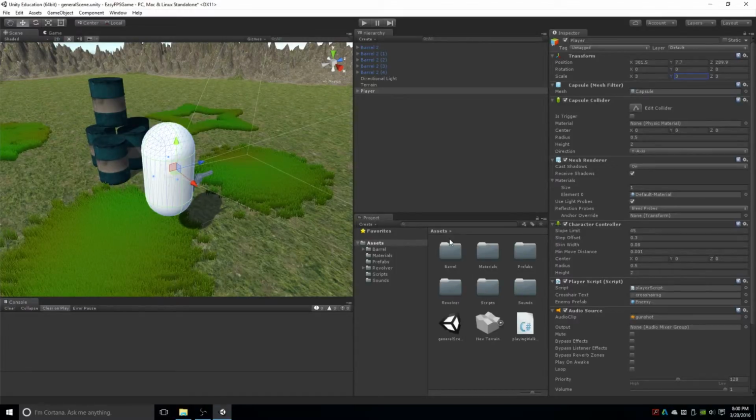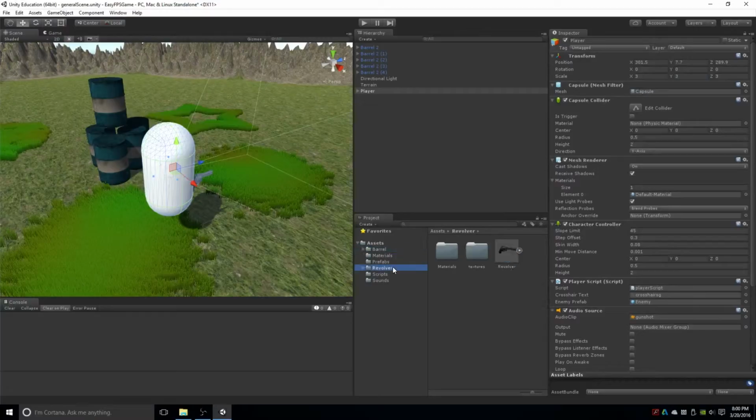Moving on to the final tab, we have our project tab. The project tab is pretty much where all of your different scripts and sounds and textures are saved for you to use again and again. So I downloaded the barrel and gun off of the Unity Asset Store, so they all came in their own folders, but I have a folder for materials, so for all the grass and for the enemy texture. That's where everything is stored. I have my scripts in my own folder, and then I have one sound in my sounds folder. And then I have a prefabs folder, and a prefab is basically a snapshot of an object. It's a saved object that I can basically just copy and paste whenever I want to.